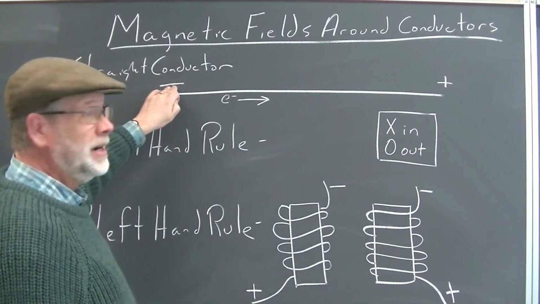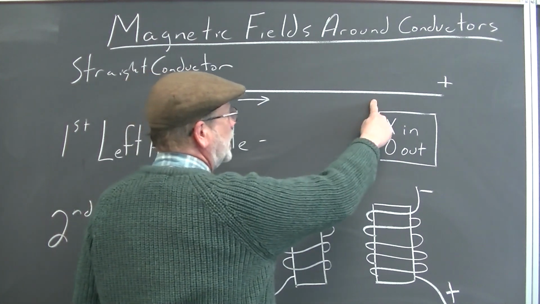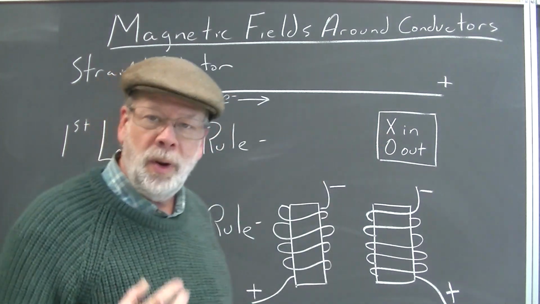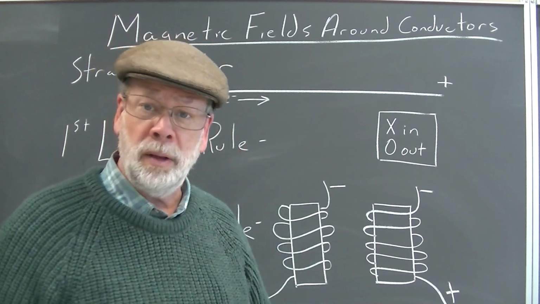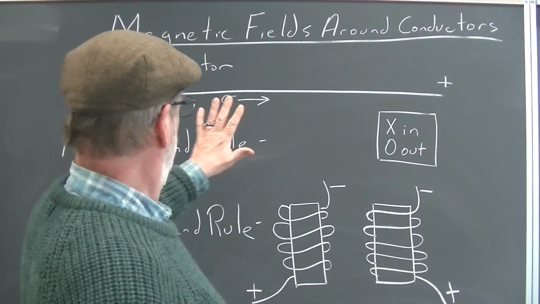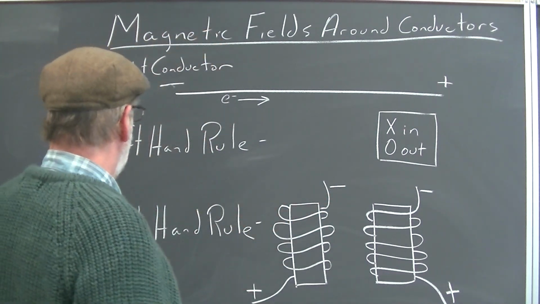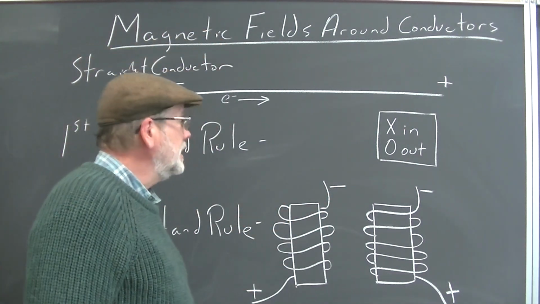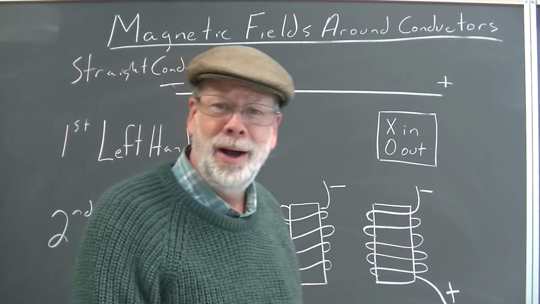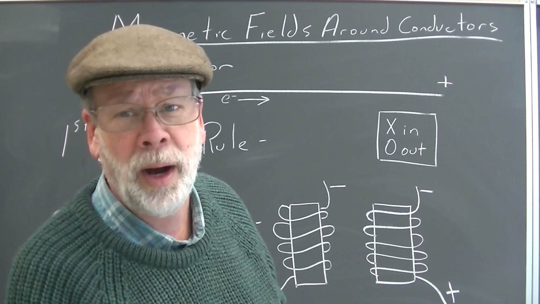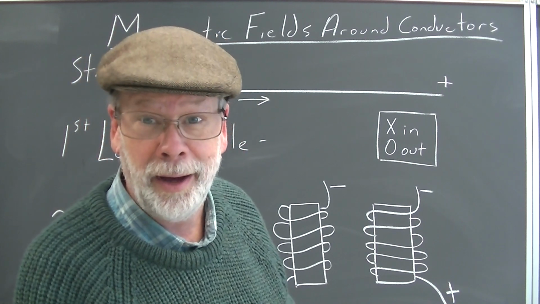Okay, so the first left-hand rule, we're talking about straight conductors. And here we have the negative part, positive part, and we know electrons are flowing along it like that. So how do we describe the magnetic field wrapping around it? Well, we use our left hand. Make sure it's your left hand. That's going to really help. The first left-hand rule says grasp the conductor with your left hand. Now, I'm not suggesting you grasp a live wire with your left hand. That might be bad. It's not any better with your right hand either.